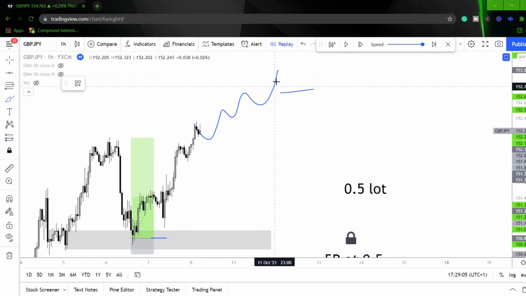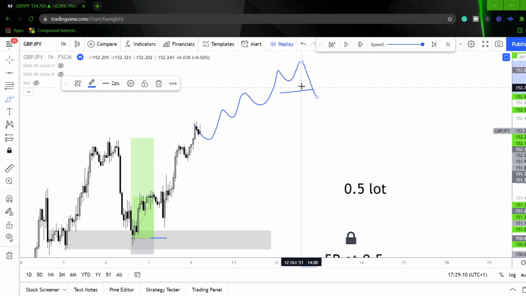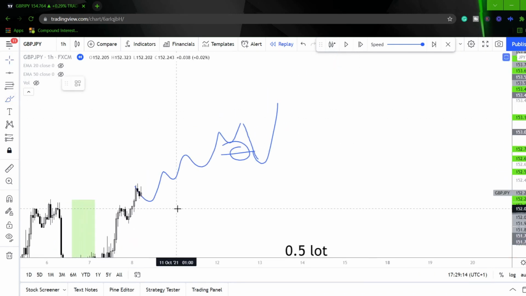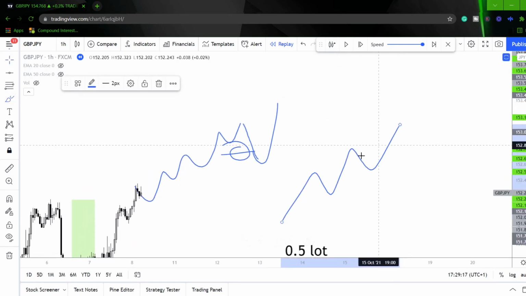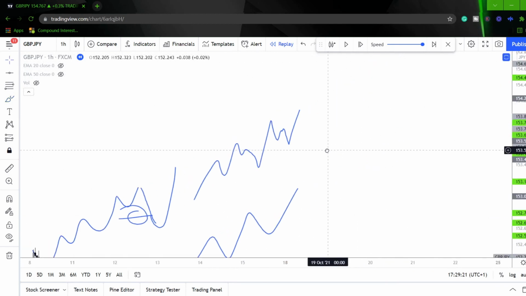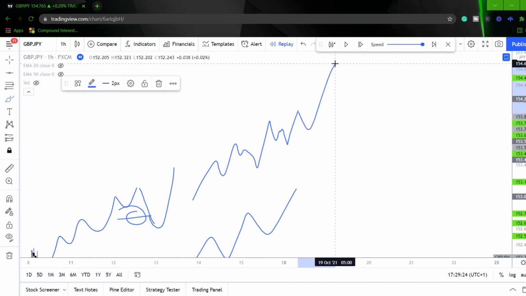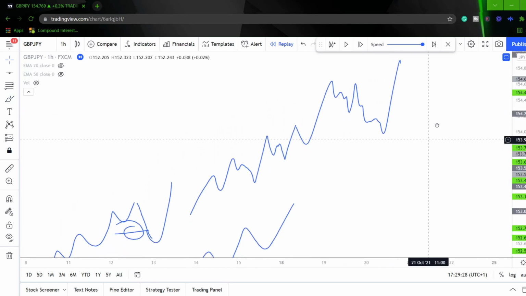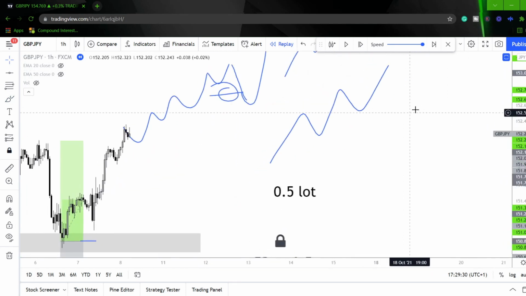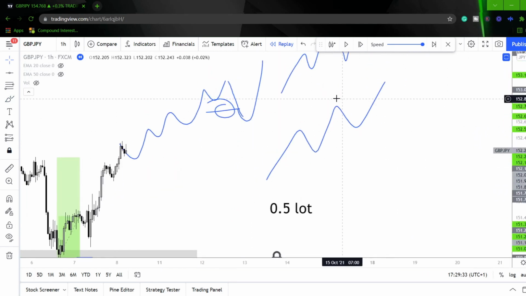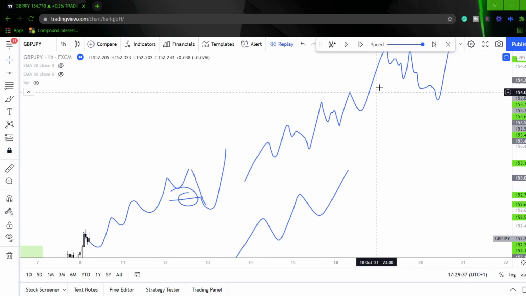However, we also know that a lot of the time when we get a move like this, we'll get a sell through the liquidity and then a push higher. Very rarely does a market just trend like this. What we'll actually see is moves like that, a push higher, might get a big move like that, some price action that looks a lot like this, another push higher. We rarely get price action that trends like this. Obviously you do get it, but you need to be careful of these fake outs.